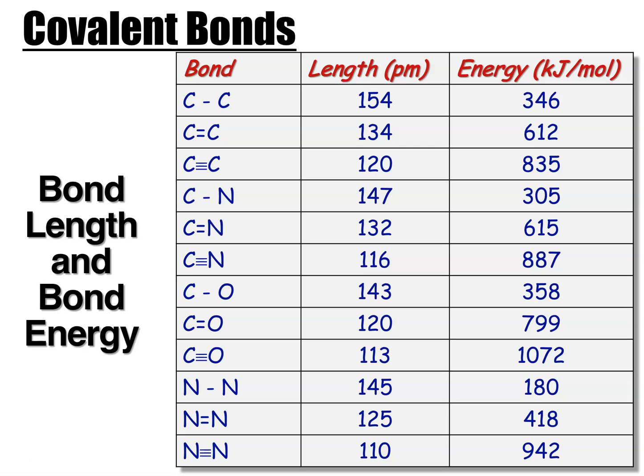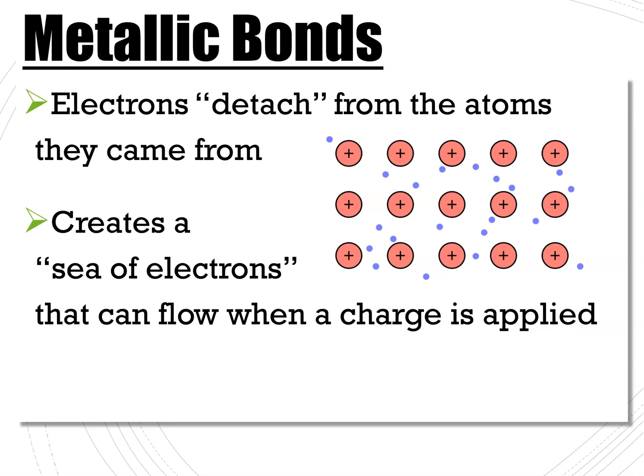Well, the more electrons that you have shared between 2 atoms or their nuclei, the greater attraction you're going to have. That's why the bond length gets smaller. Well, because you have greater attraction, the amount of energy to break it or rip it apart has got to go up. So if you look at all these sets of single, double, triple, you're going to see the same kind of theme. As the length gets smaller, the energy goes up.